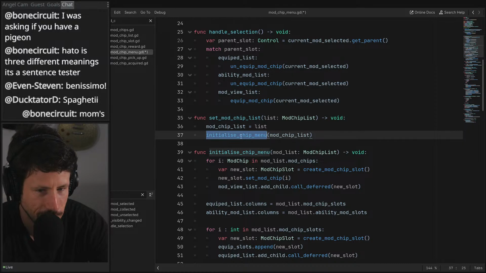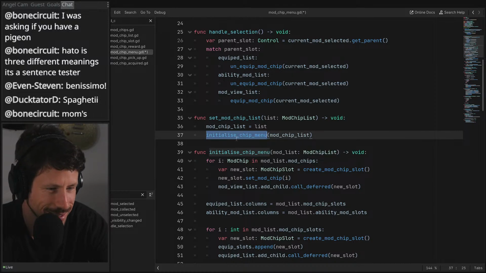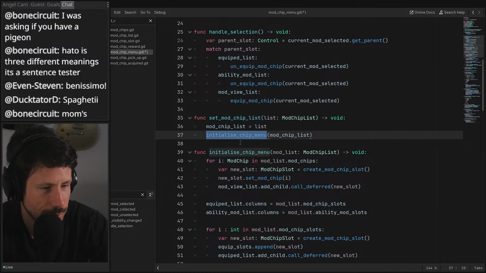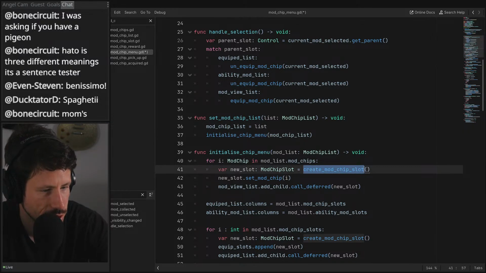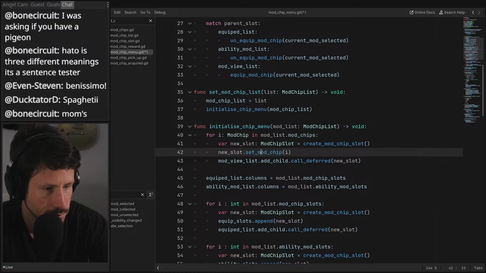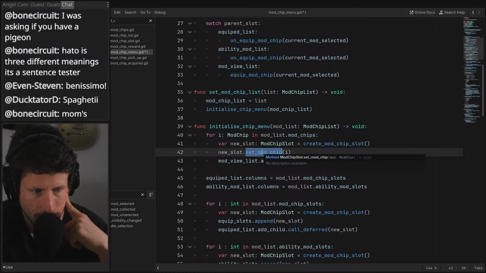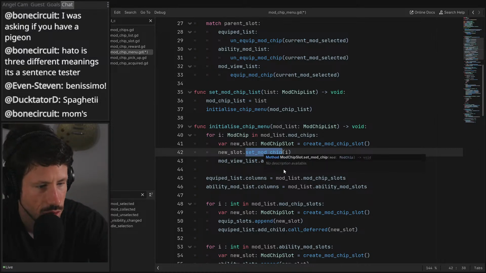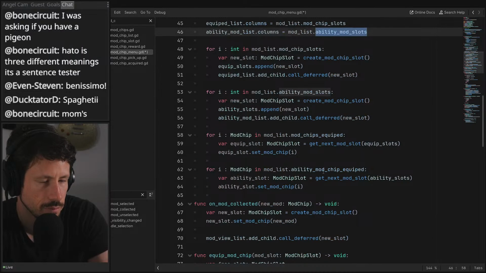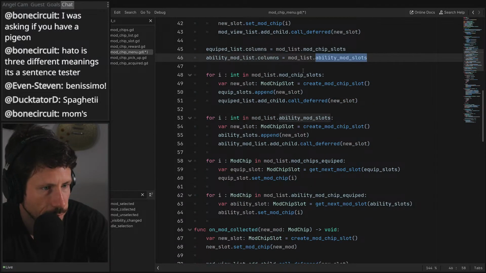And then we initialize the mod chip list. And we create a mod chip, we set the mod chip, call deferred, and we add it as a child. Right, okay, so no problems. Set mod chip with the I. This is equip list column equals mod chip slots and ability mod chips. So we go for I in mod chip slots.